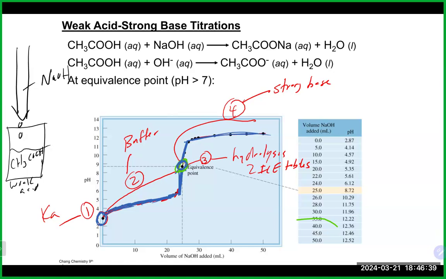It may not. It definitely will not. And that's again why, when you look at your ice table, you should understand what you're looking at in terms of the numbers. That's why I put on there, okay, I'm starting with this, I'm adding this. Whatever you're adding in terms of moles, if you look at your ice table, if it's less than the moles you started with, then you're before the equivalence point. If they're equal, you're at the equivalence point. If whatever you're adding is more than what you're starting with, then it is past the equivalence point. Sometimes people overlook the numbers you see in the ice table, because it does give you a lot of information about what is going on. Questions on that? Yeah.